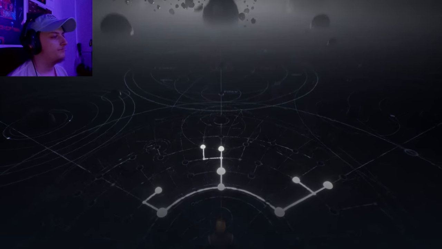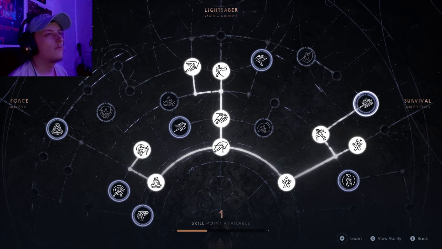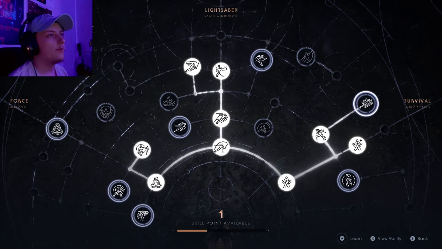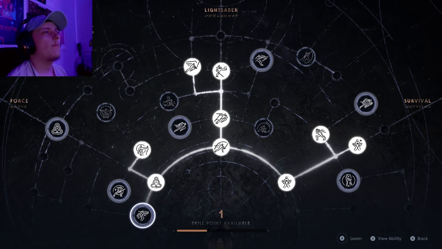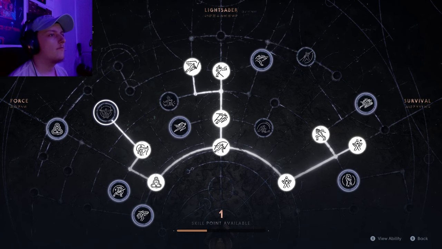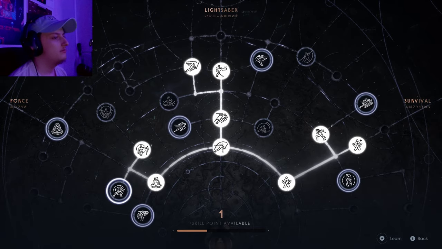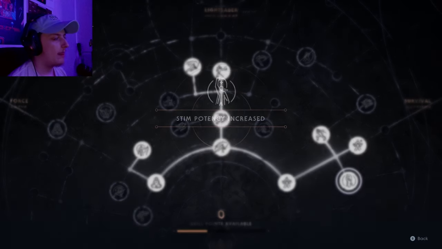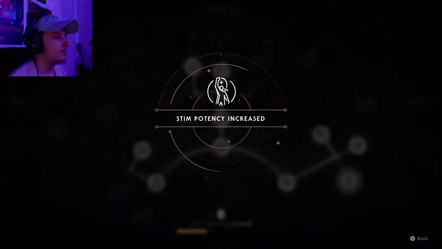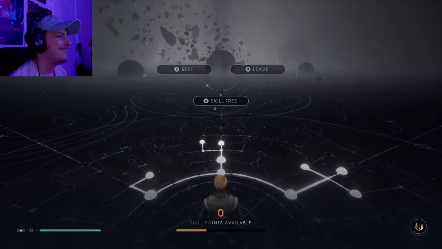That's a good tree. Automatically deflects. That's good. Maximum force. Let's get the automatic. That's not automatic, you idiot. That's extra help. Okay. Still helpful. Clearly, I cannot read.